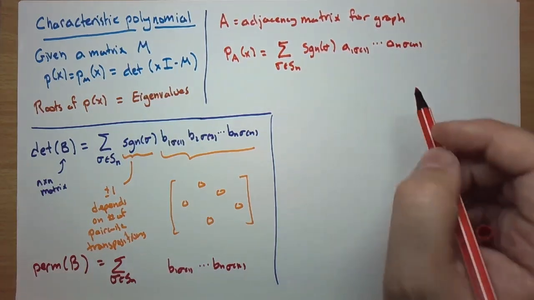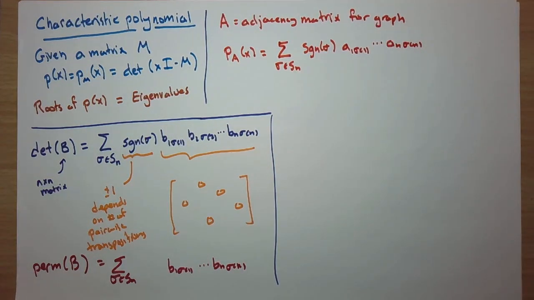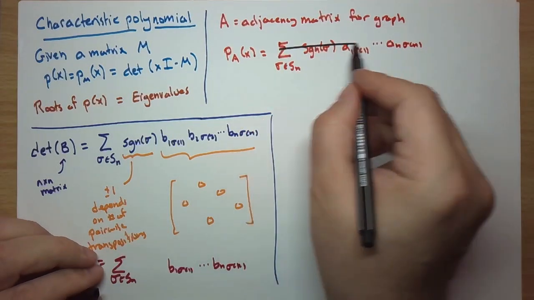Now, that doesn't really do much for us. We'd really like to get to a point where we can understand this in a much simpler way. All right, so let's help ourselves. Oh, wait, no, I have to be careful here. That's not quite P_A of x. Let me cancel that. That's okay.